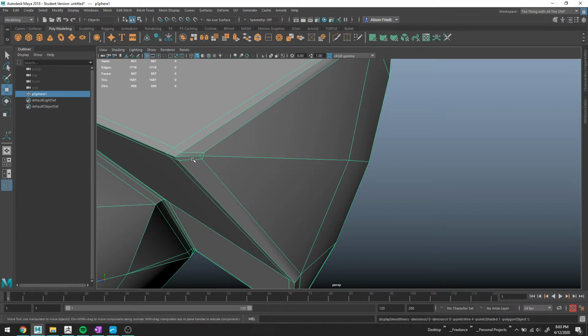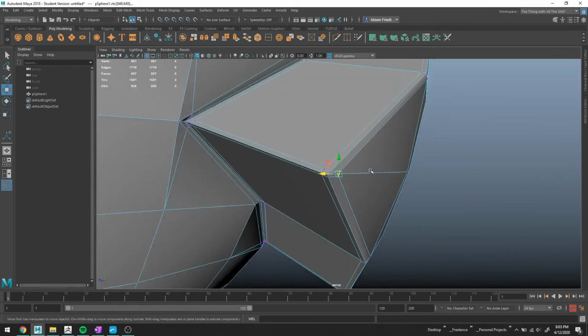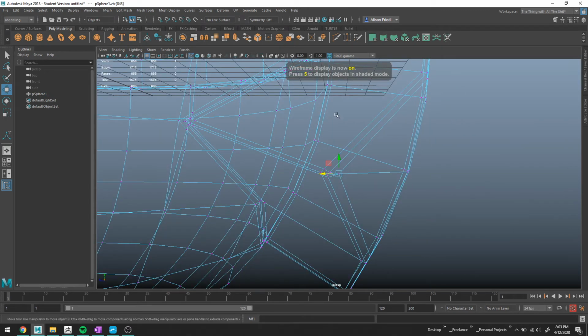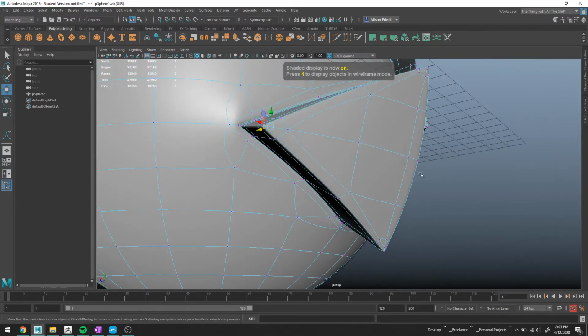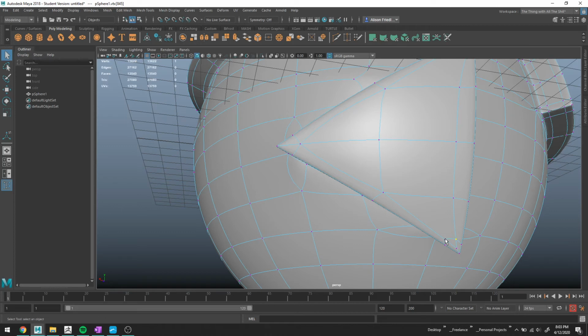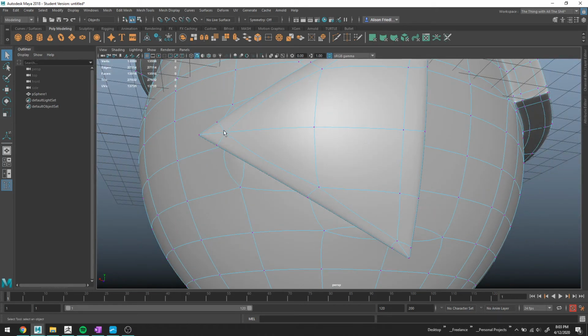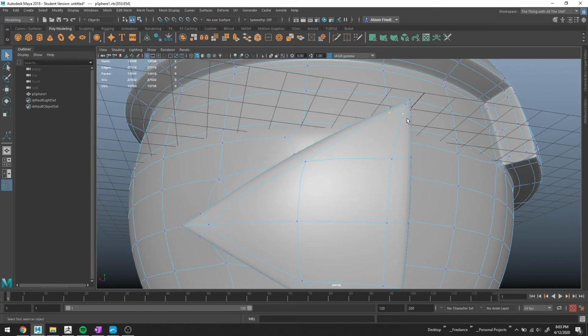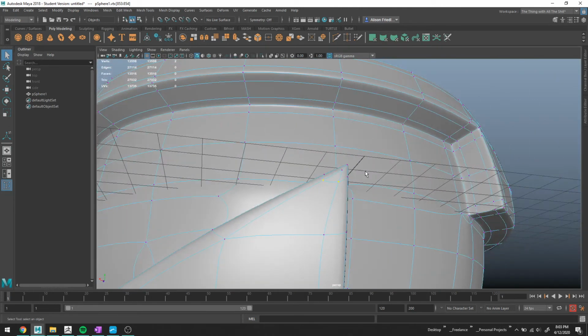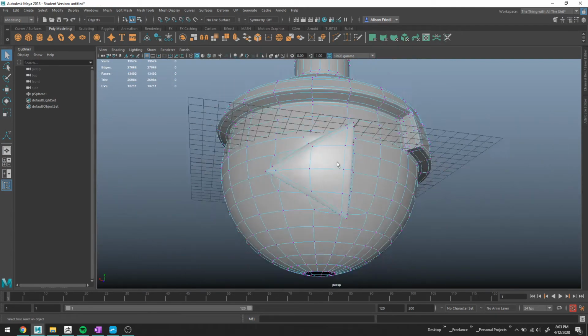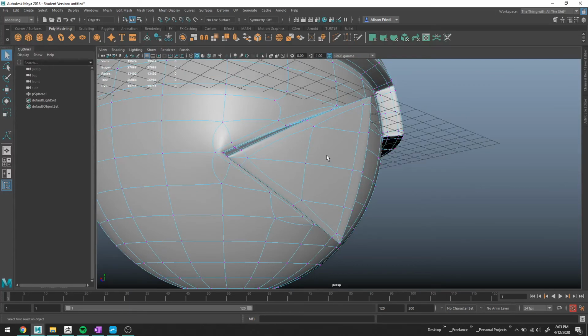Cool. Homemade crackers. And yes, you could also go in conceivably and grab some of these and maybe merge them. That I would be less concerned about, honestly. If you wanted to, you could do that down there, and that way you would be able to delete this extra little loop in there. I do kind of like this as a shape, a square with a line through it, I guess. It seems to do reasonable things. So again, I'll grab these, merge that to center, and that way you can grab this little vertex here and just delete that. And now you have the top of this, and it looks kind of decent, so cool.